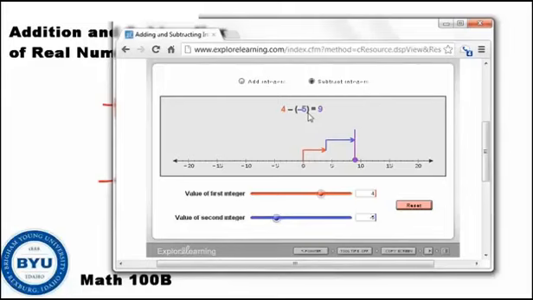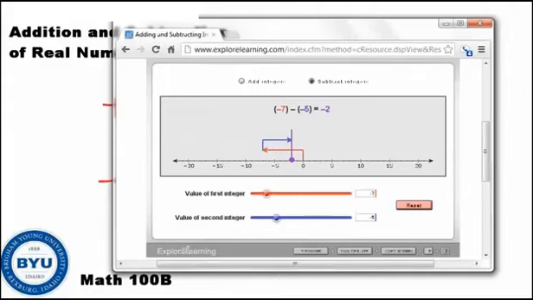4 minus a negative 5 is positive 9. And you, again, sometimes can write the minus minus as a positive. Well, we can go negative 7 minus a negative 5. So take a look at this. I've got negative 7, so I start going to the left 7 units. That's where I'm going to start. And then I do minus a negative 5. Again, a minus a negative is going to be a positive. And so that's going to move us back to the right 5 units, leaving us with an answer of negative 2.